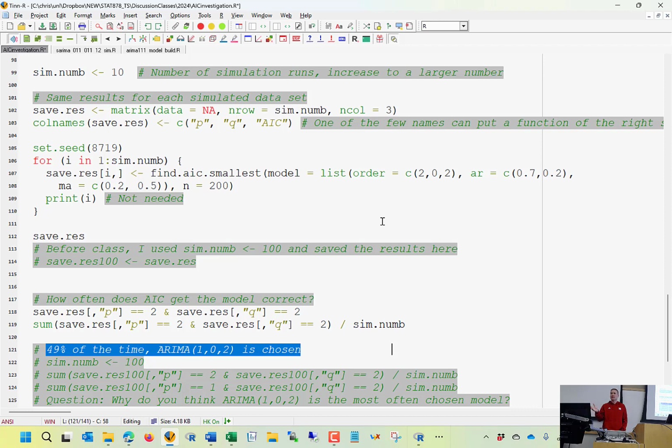So that's kind of interesting. Now, if I were to use larger sample sizes, what do you think would happen? Well, it's probably going to get that second P more often. You can try that on your own. And that's, again, something that you would do in research. Okay, now let's try a larger sample size, see what happens. Is the procedure then performing like I would expect?